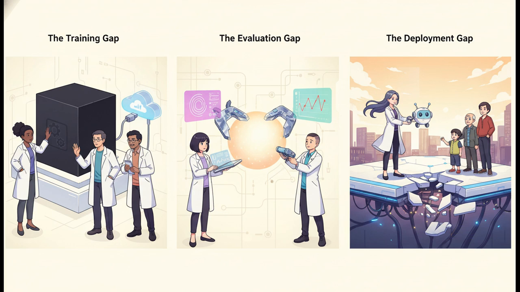Second, the evaluation gap. And if you follow this space, you have definitely felt this one. The performance numbers you see in papers are, well, they're all over the map. One paper's 80% is another 60%. There's just no way to do a real apples-to-apples comparison. And finally, the deployment gap. Agents that are built in a lab almost never make it into the hands of real users. So we're left wondering, are these things even useful in the wild?